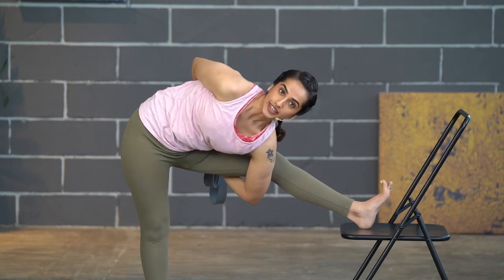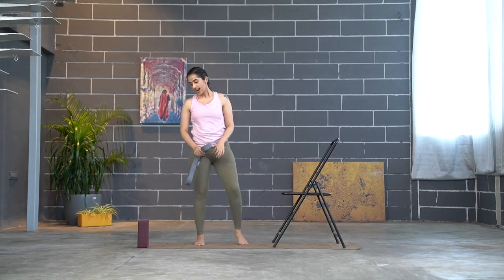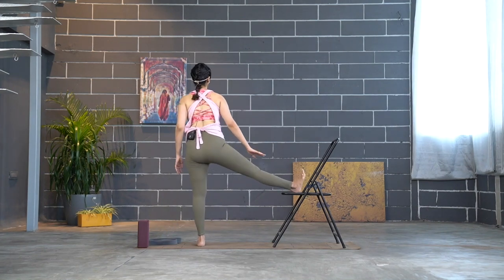And then slowly release and come back out. Let's end this on the other side, completing Baddha Trikonasana with the help of the chair.